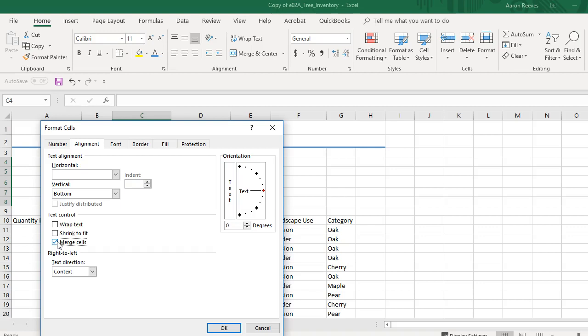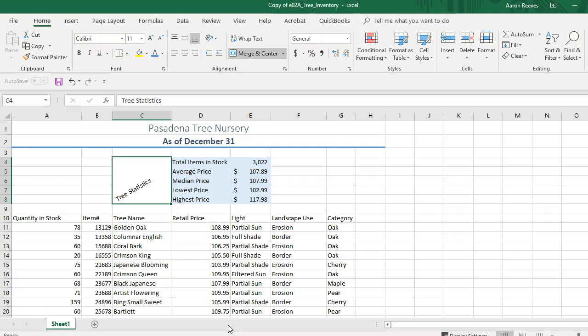And then under the orientation, which is here, I'm going to put it at 30 degrees. I like to do this. It makes it look cooler. See that? I'm going to go to a 30 degree. There we go. And once I've done the actual degrees, I'm going to click on the OK button. So you see that?